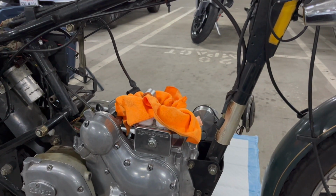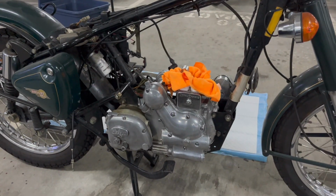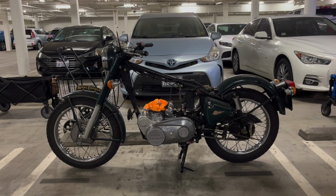So we're going to put the barrel on, the aluminum head, carburetor, and exhaust, and then the engine will be completely reassembled. So this wraps up my version of 8 3/4.